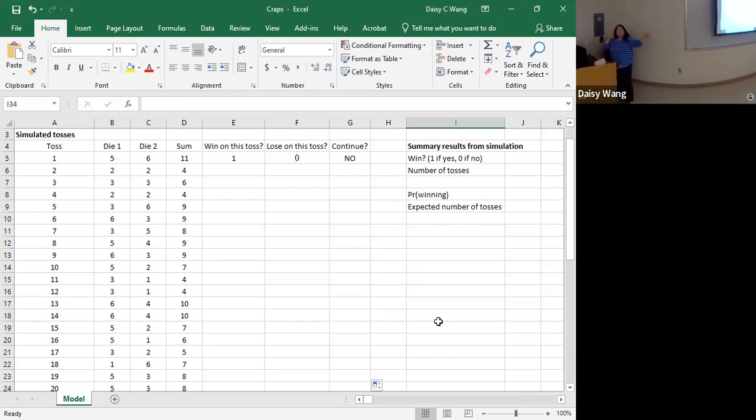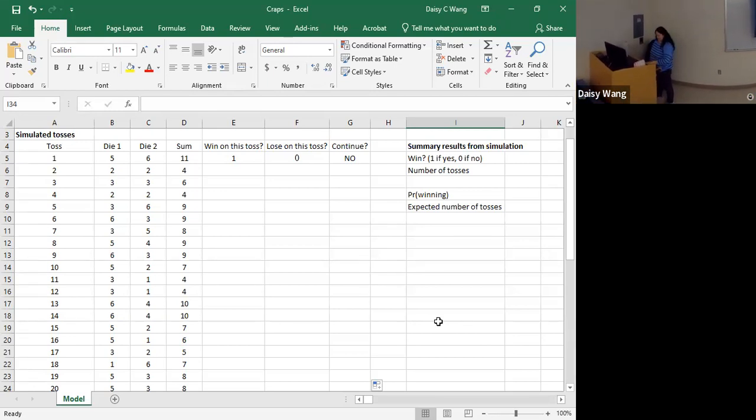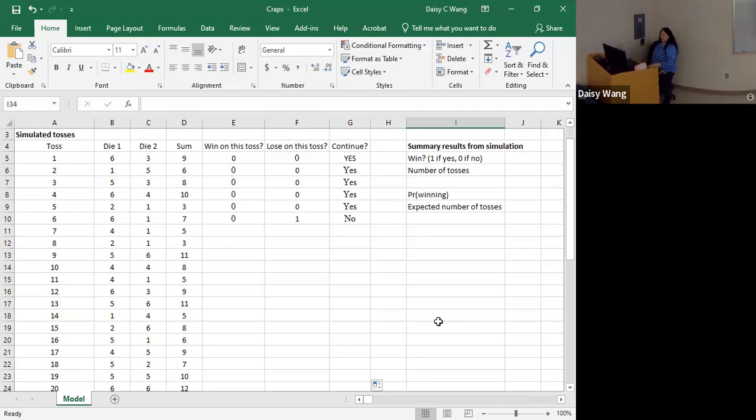Okay, so when we get 11, we won. You can press F9 to see whether or not there's a mistake. Okay, see like this, you only threw twice and you won. So we can see how many rounds, like now, you played 18 rounds.